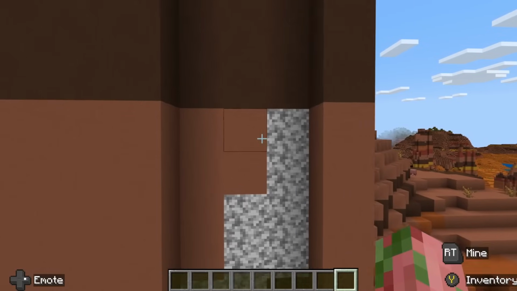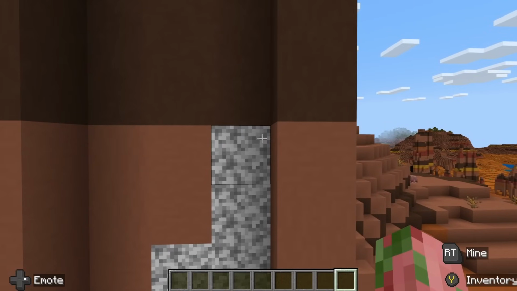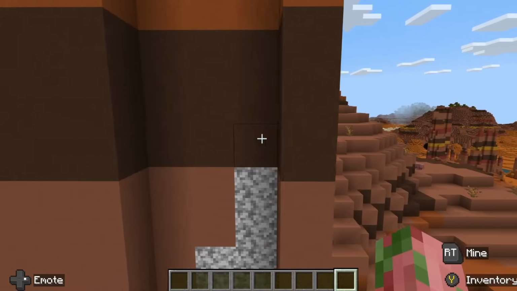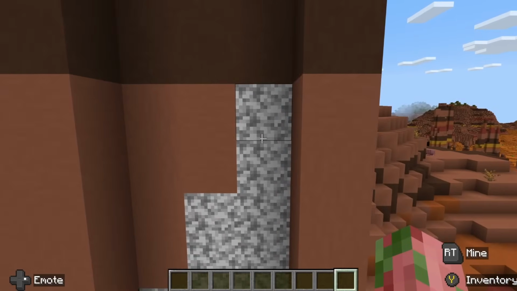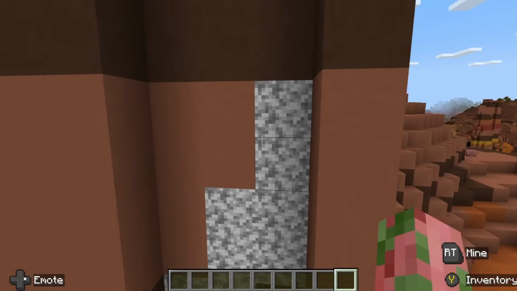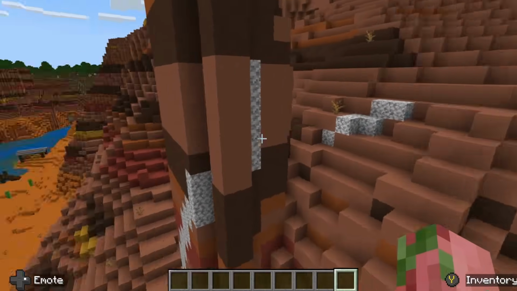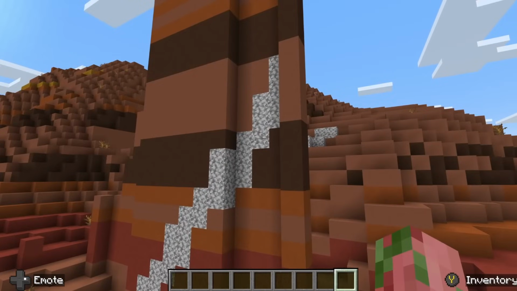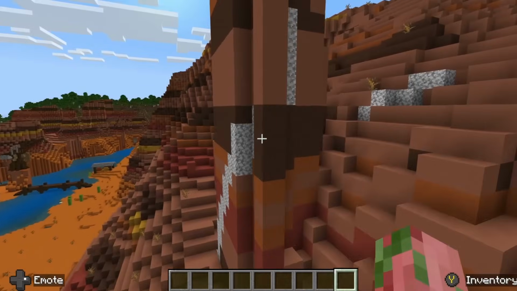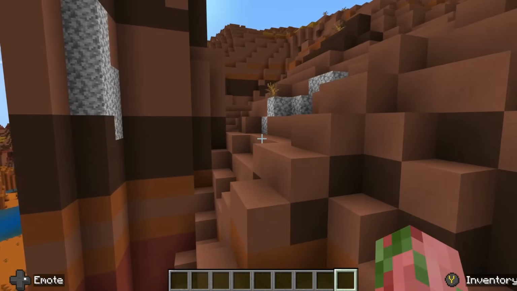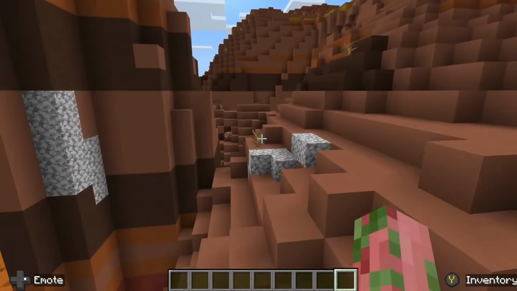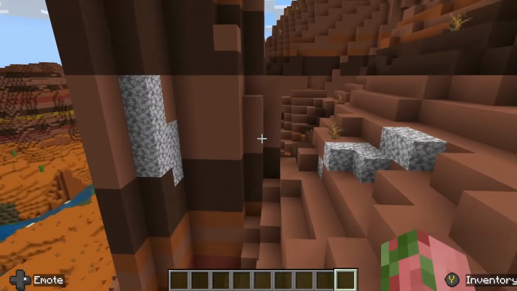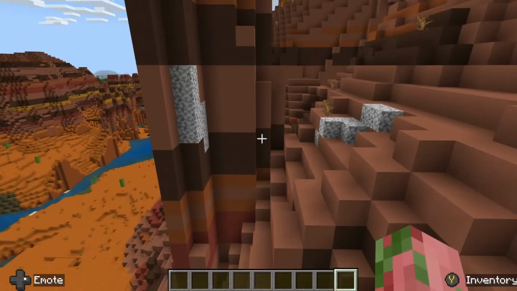Now right here is a bit of a trick. You see the diorite stops cutting across right here, which would imply that the diorite came through, cut across, and then this layer was deposited after, because the diorite does not go into it. And just to throw in a little bit of lateral continuity, we can see that this diorite would have come in at this angle, and it would have gone in a sheet or a line this way, all the way through. So originally, this would have been a thicker mesa, and the diorite would have come through, cut right here, and then this would have been eroded, the diorite included.